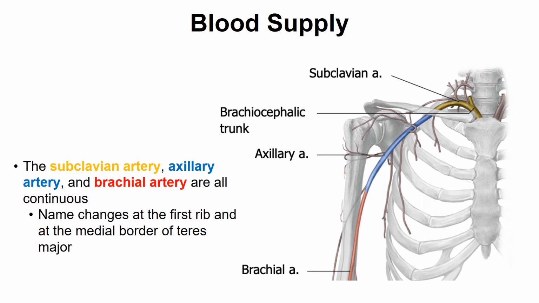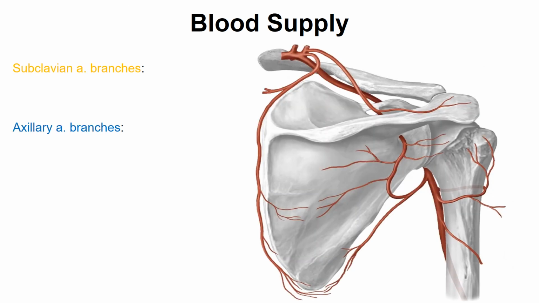And then once the axillary artery gets past the border of a muscle called teres major, it'll then become the brachial artery. So this can be pretty useful in determining where you are, but it also makes it a little more complicated because there's multiple parts to each of these arteries that we'll need to talk about. So for the shoulder, the subclavian and axillary arteries are what's going to supply the majority of the shoulder.